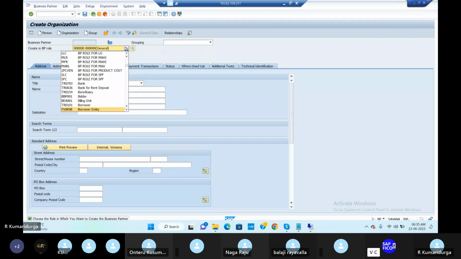See where all of these things are coming from. From which point of view all these points are coming, you have to observe, all of you. Why am I only using the business partner role? Why am I not using the business role categories?